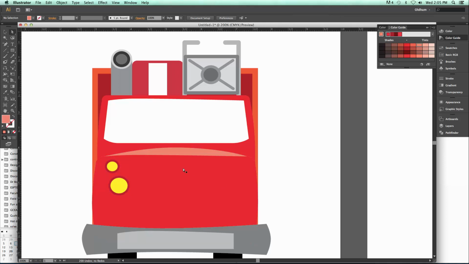Okay, now for things like the headlights and these shapes, these were done with the pen tool, by the way. It's click, click, click with the pen tool, then reflect, click, click, and it'll just make an exact copy. I'll show you how it works. I'll click here, Shift key here. I'll turn my guides back on. It's Command semicolon. I pulled those guides out from the ruler earlier. Remember, you can bring guides in like that. Okay, so that's what I did. I just brought it in and put it right here in the middle of the truck.